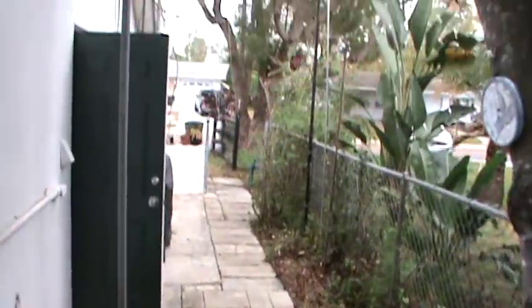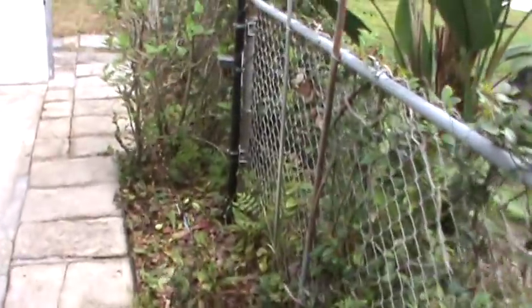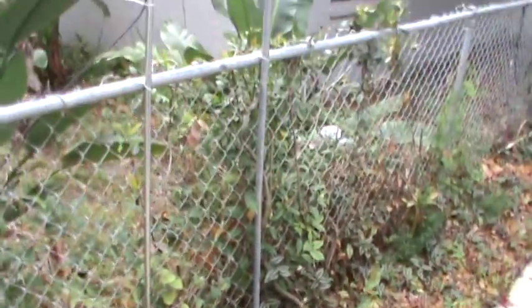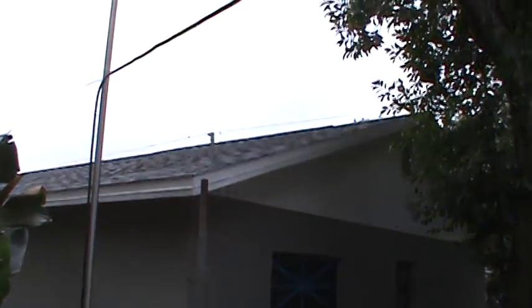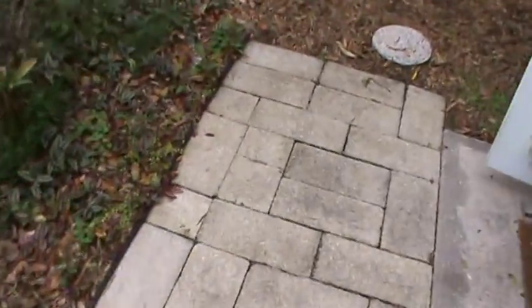We're going to come around here to the side of my house where I have numerous antennas installed — I think I have about a dozen antennas installed right now, and I probably have thirty or forty antennas with the rest of them in storage. The plan is I added a pole right there, about eight feet, and I'm going to attach it to that pole and see how it works — that's the plan.